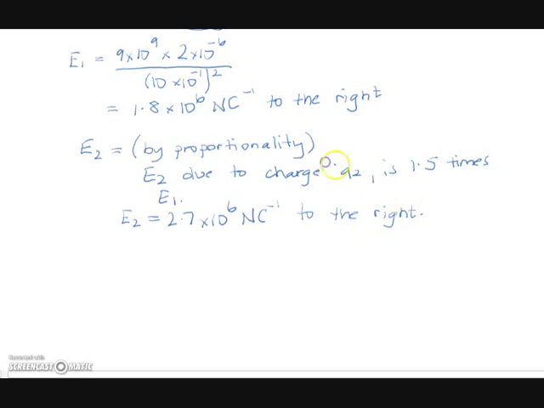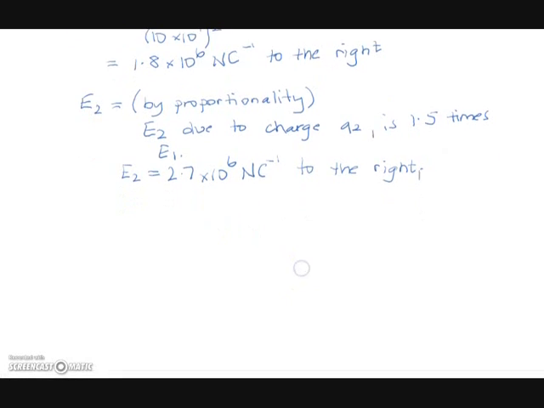Now, the alternative to working this out by proportionality and saying that it's 1.5 times bigger is just to plug in all your values again, which should also be completely acceptable. It's entirely up to you. It's a good idea to use proportionality where you can, because it means your workload is a bit smaller and you can get through test questions a bit quicker. But by all means, do it the other way if you can't think of proportionality or you're not quite able to figure it out.